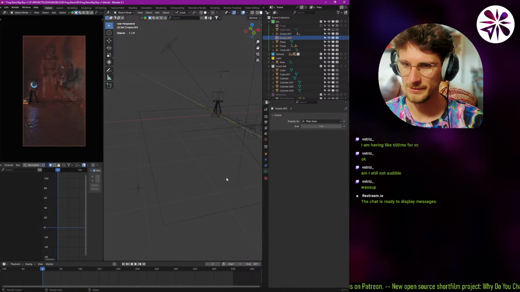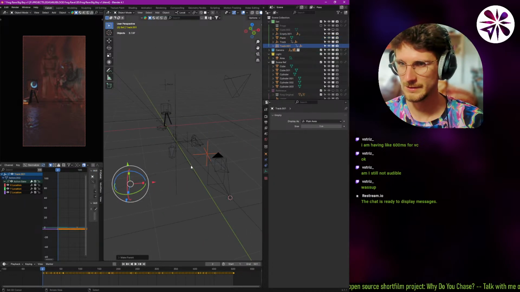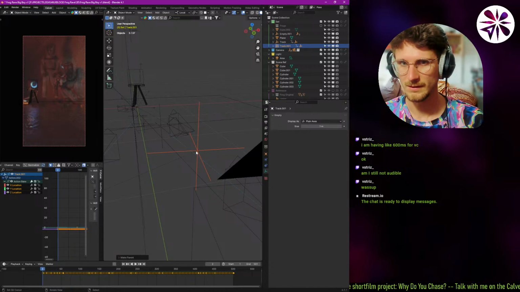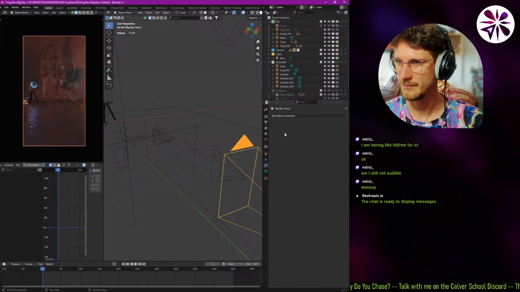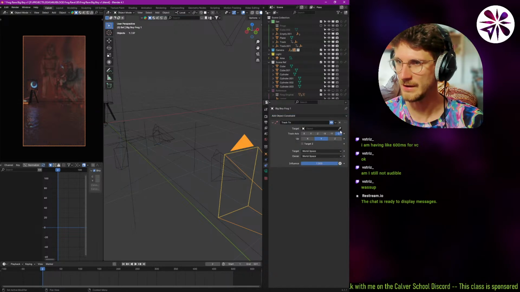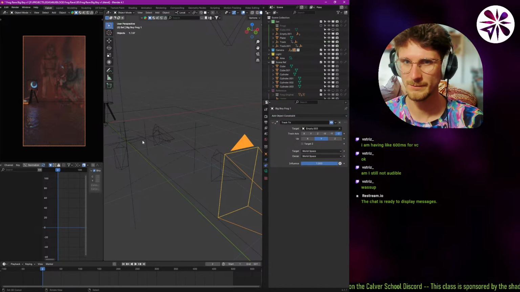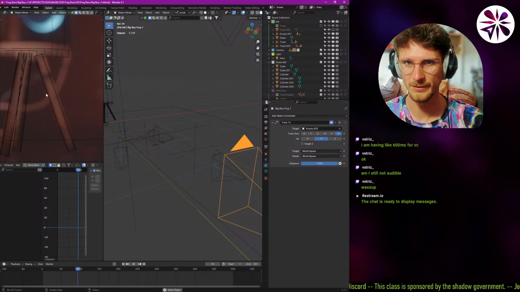And then we parent this empty to that one. Keep offset. Yeah, okay, that should work. Now in the original camera, we apply a constraint, and that one should be track 2. And then we select that empty, and now it's moving together.